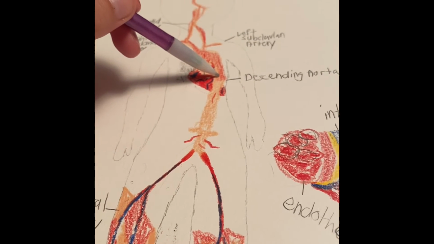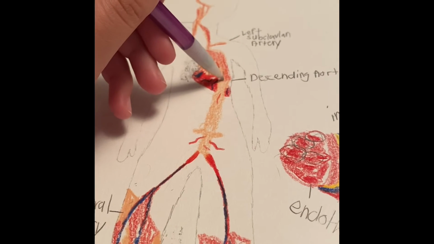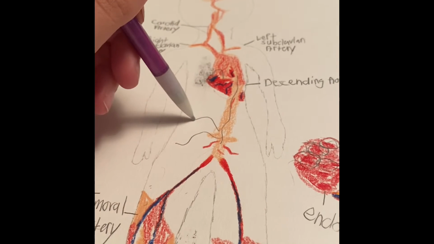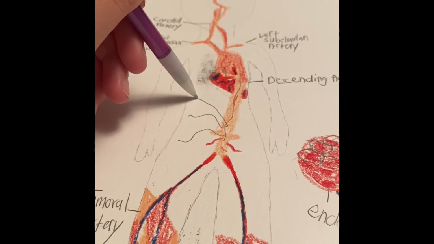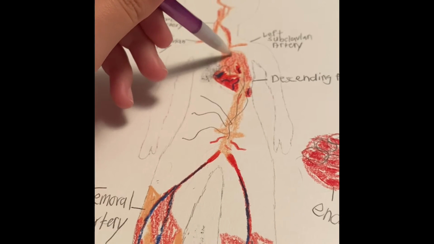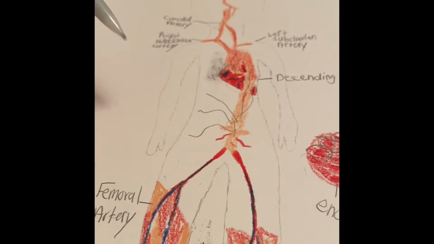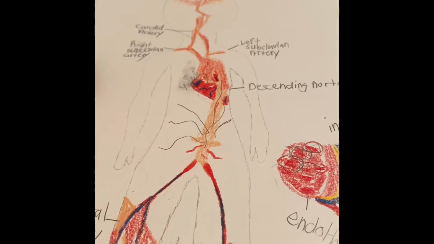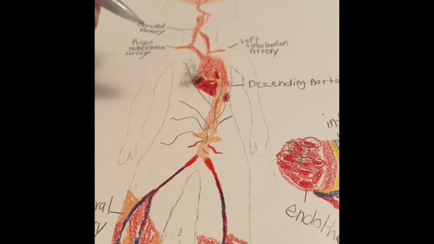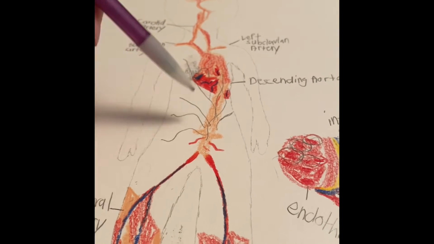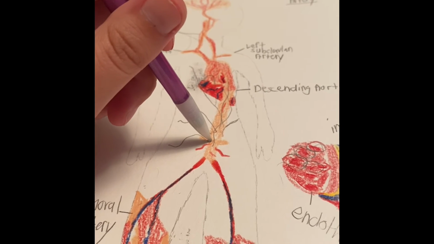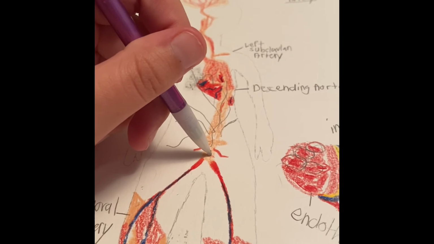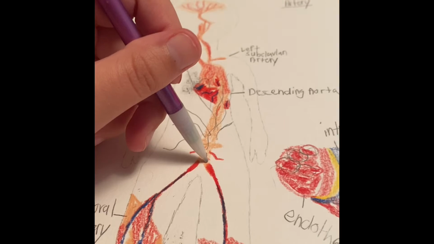Here it releases oxygen and nutrients to your body's organs and tissues. So it'll enter the stomach, maybe the kidneys, liver, maybe it'll go up in the brain, etc. But yeah, here's the other kidney. You get my drift. Lungs. There's a whole bunch of different organs that it can go to. Here it releases oxygen, and then it picks up carbon dioxide and other waste products.